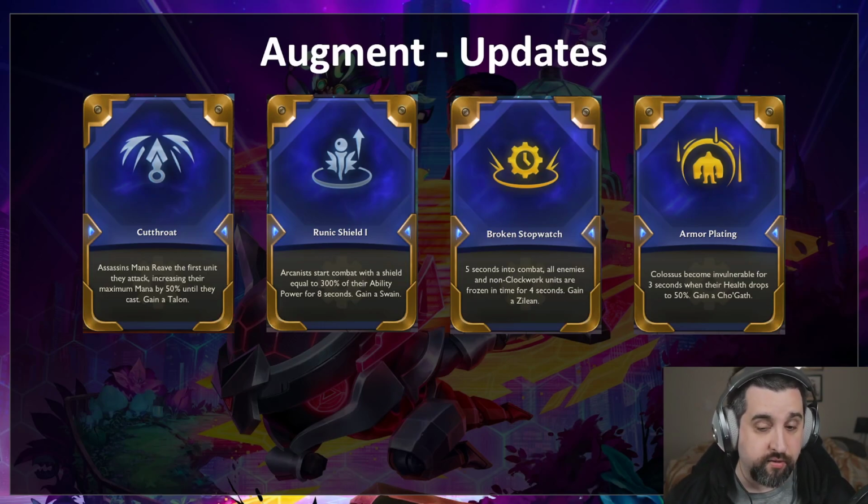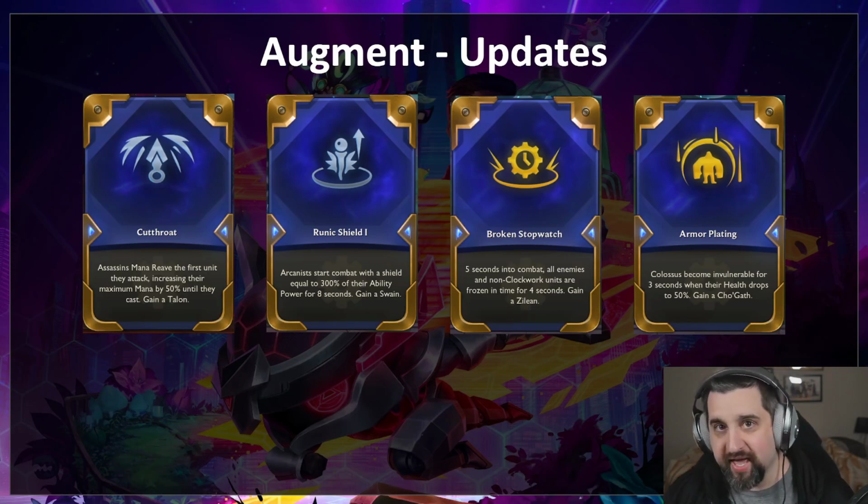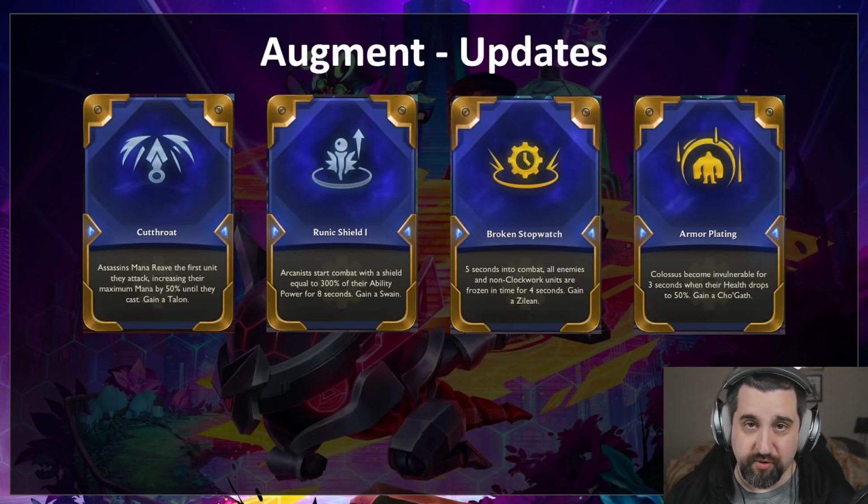So you can see here, Cutthroat gives you a Talon, Runic Shield gives you a Swain, Broken Stopwatch gives you a Zilean. Cool. In addition, for some of those, that did cause us to nerf the effects. So for example, Cutthroat here, the mana reduction went from 65 to 50, so it's nerfed, but again, it's a lot less risky because you get the Talon up front. Armor plating is a great example here. Instead of armor plating being 2 procs for 2 seconds each, you only get 1 proc for 3 seconds, but you get a Cho'Gath, and so like much easier to take on 1/4.